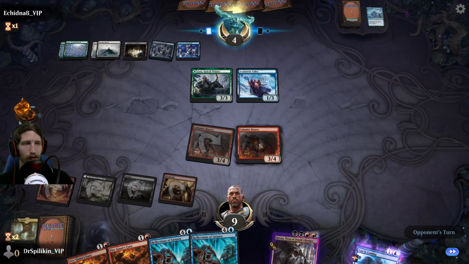So yeah, that was pretty cool. Double Calamity for the quadruple damage. Am I right? Give me a Bone Crusher. We'll end this game in a heartbeat.